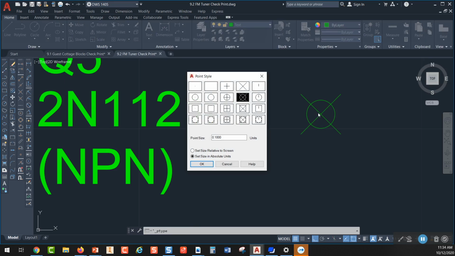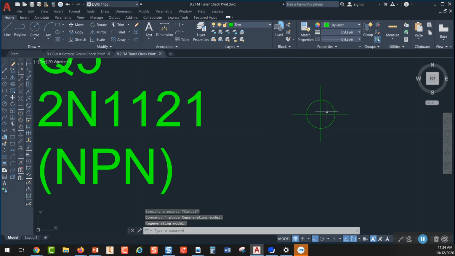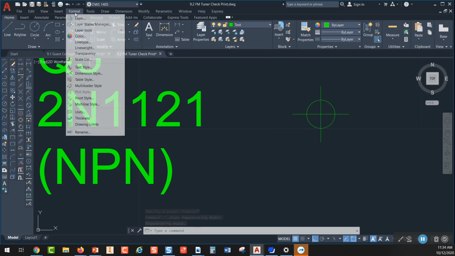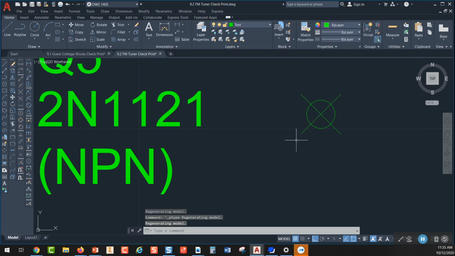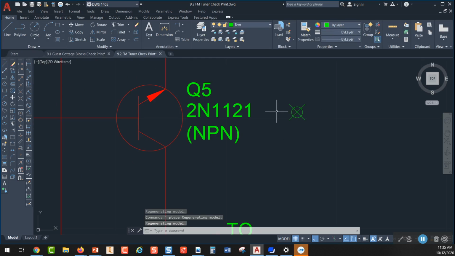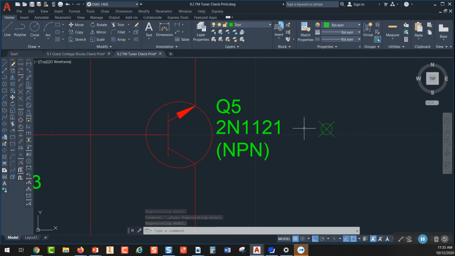I can select a different style and it will change the style of my point. So we have just chosen in this drawing to use this style of point. You have all of these options here as your point. So I'm going to go back to that and you can see that comes back in. So that's how we get the point command to work the way we're using it here.